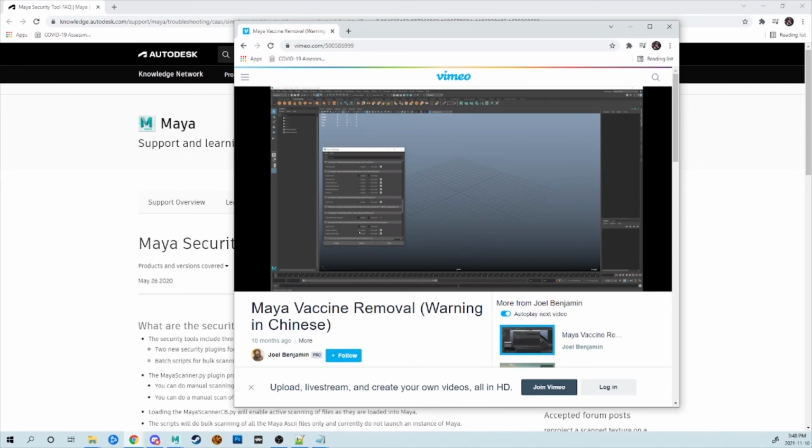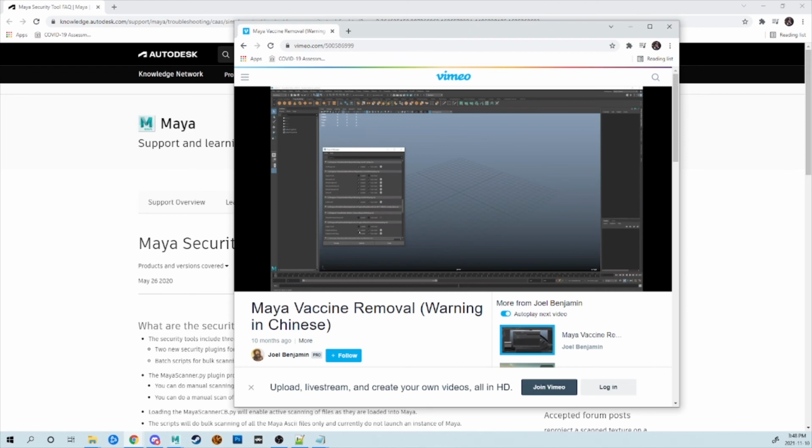The only problem with that is it's great for you, but it kind of sucks for everyone else because you're still propagating the virus along with your file. If someone else opens your file, they're going to have to do the same thing and so forth. So the best way to do it is to go in your file and get rid of the lines. That should do it, really.